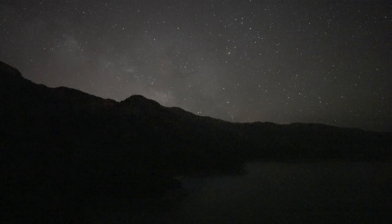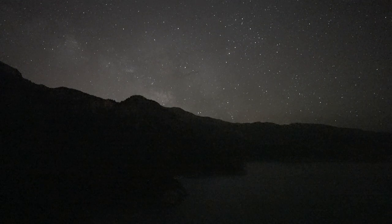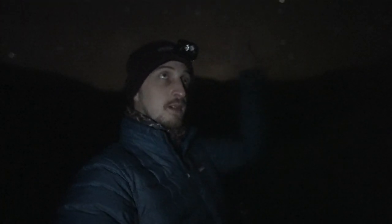The Milky Way is nearly in position — it's just rising from above the mountain in the distance. I started working on the shot, grabbing the foreground exposures first. It's going to be a vertical panorama, probably two or three shots of the foreground. I'm using the Sony 24mm f1.4 G Master, shooting at f2.2, three minutes, and ISO 640 for each exposure. I've got the star tracker out again so I can track the sky and do two to three minute exposures to get some real good detail in the Milky Way.